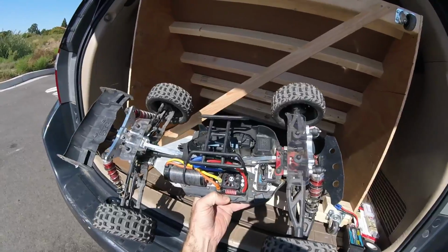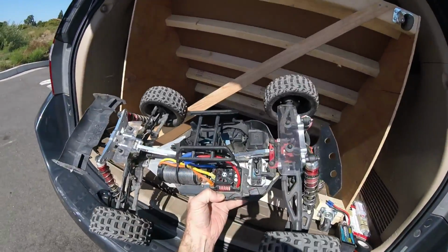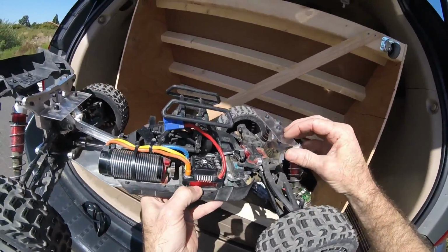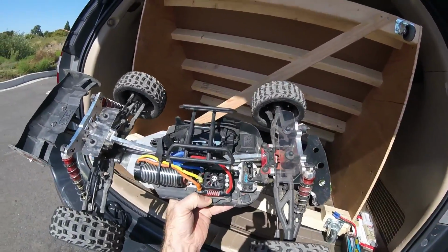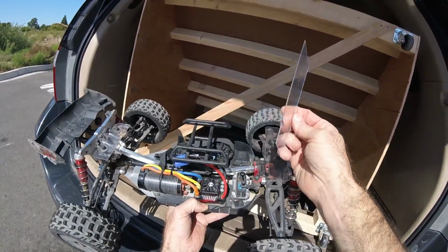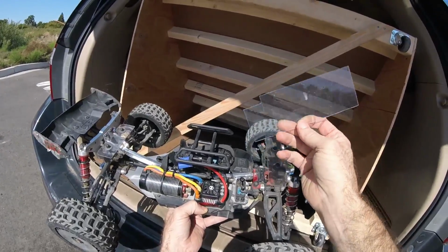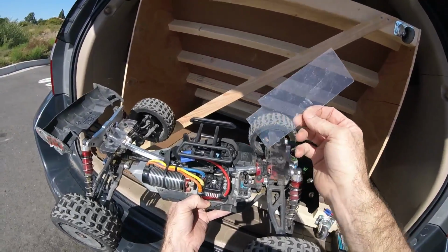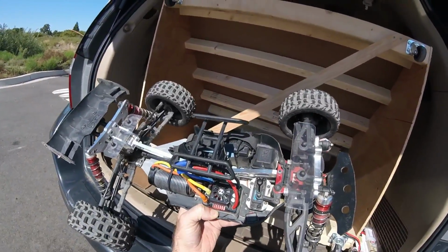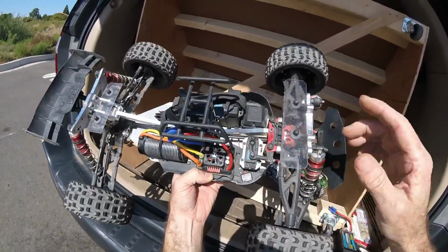Guys, I've had people on the channel ask about these little Lexan supports. I'm not sure on the exact thickness, but this stuff's definitely thicker than an average body. I just buy it at my hobby shop in sheets. The sheet started a lot bigger than this, but the more you use, obviously you're chopping it down. I just cut it with a straight edge and a razor. I snap it to the size I want, and then I just round off the corners. It does really do a great job of preventing your body mounts from punching holes through your body.